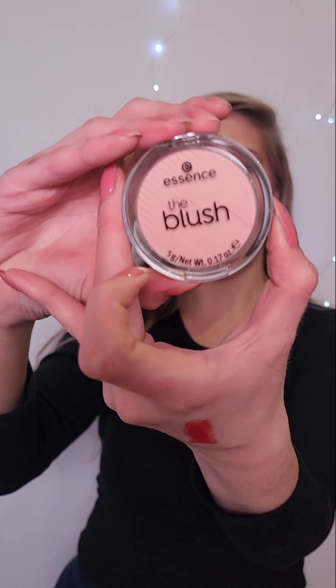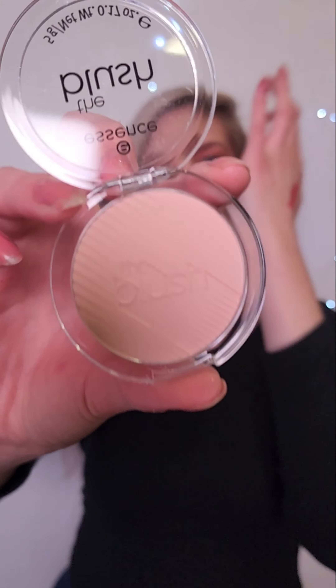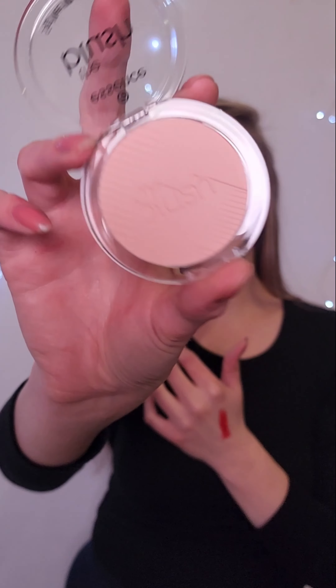The product I was most excited about is this blush, although it's so light I don't know if it's going to do anything for me. It's in the shade 'Blooming.' I've really been wanting to try this blush, but it's in the wrong shade, so I'm not sure if I even want to swatch it. I might just keep it and gift it.